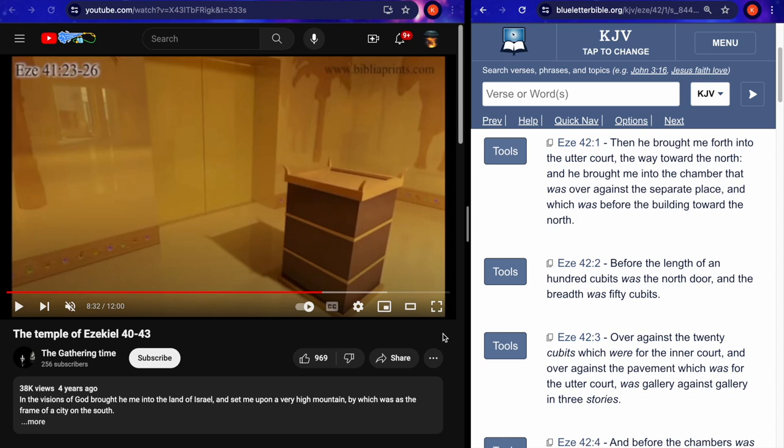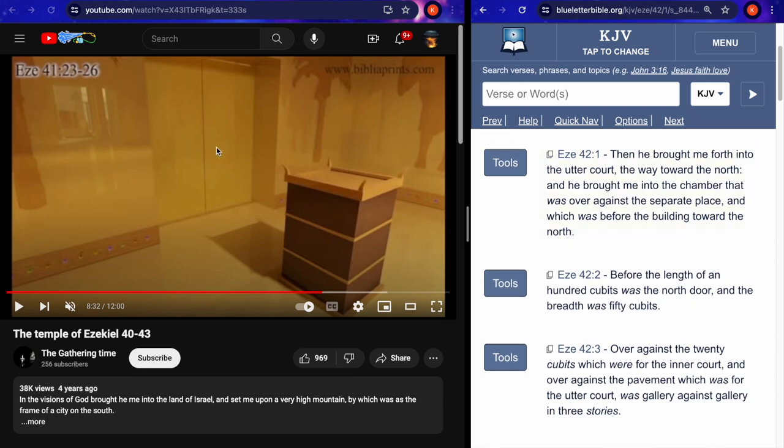And in this lesson, we're going to be continuing from where we left off. Last time we went into Ezekiel, the 41st chapter, and as I mentioned before, at least in this chapter as well, it's mainly just once again going into the measurements of the temple that the angel is showing Ezekiel. So without further ado, we're just going to go into it alongside the video, just for a visual display, and go from there.